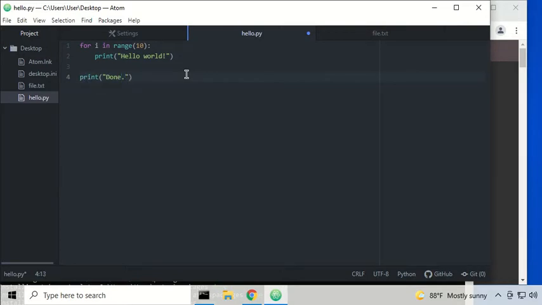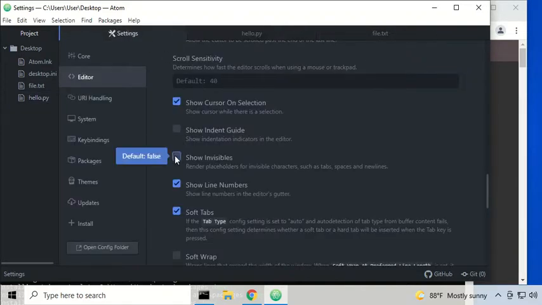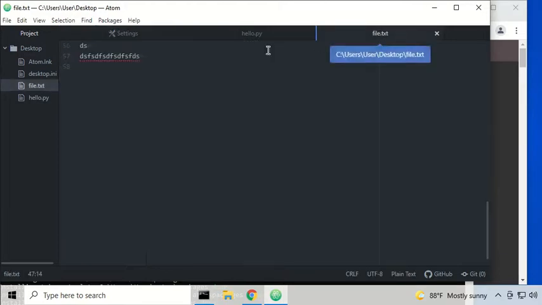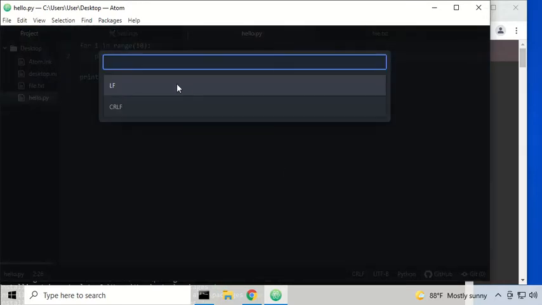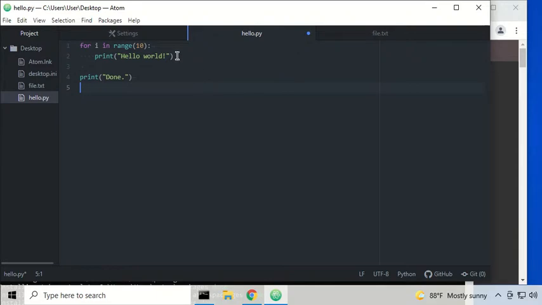Okay, very simple program. Now, if we go back to settings and we check this show invisibles, what this does is we get to see all of the invisible characters. They're very light, so they don't actually get in your way. But we also see at the end here, we have two little invisible characters, right? And that's because we have the carriage return and line feed. So again, we want to make sure we just have line feed selected, and we see the carriage returns went away. And so these are the invisible characters that you normally don't see, but when you're coding, it's very, very handy to be able to see those, right?